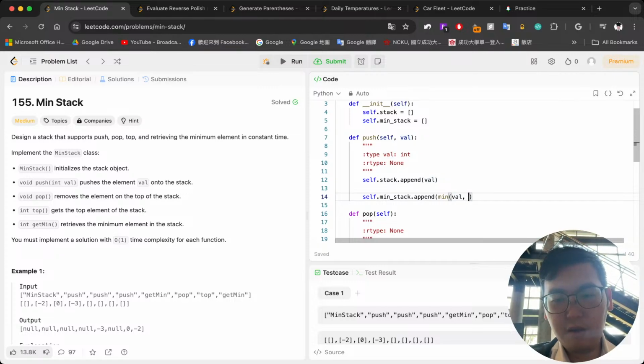Or if there's no value in the min stack, we just append the value anyway.